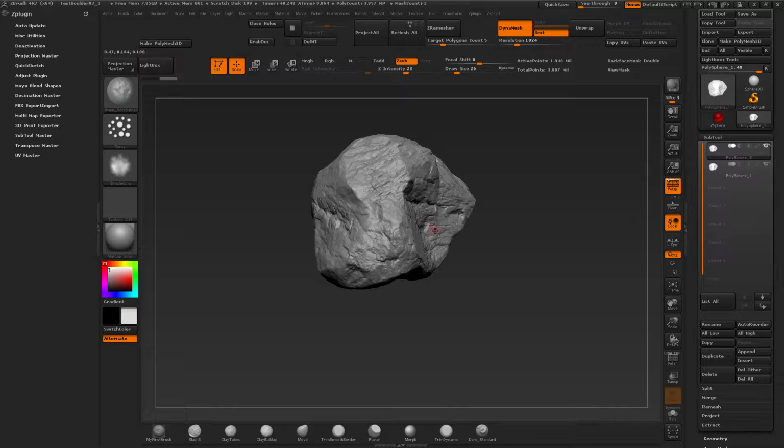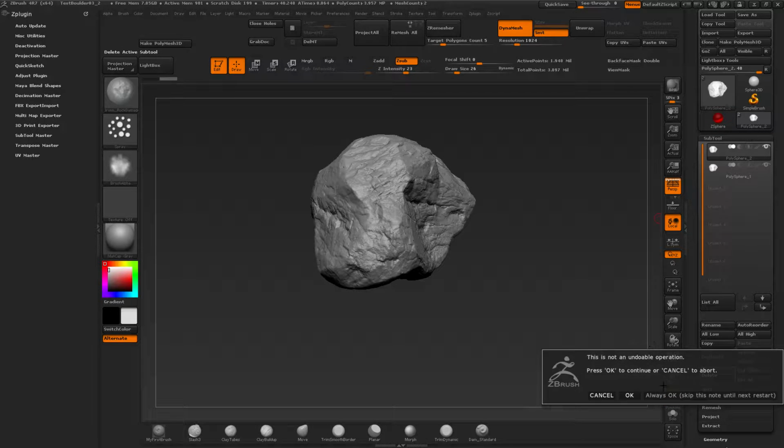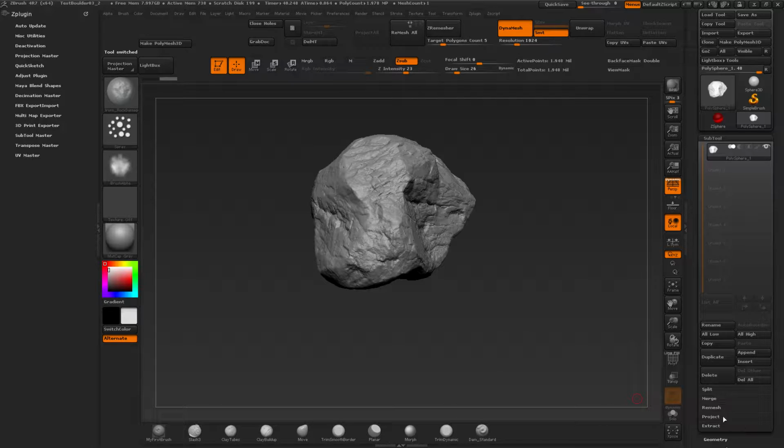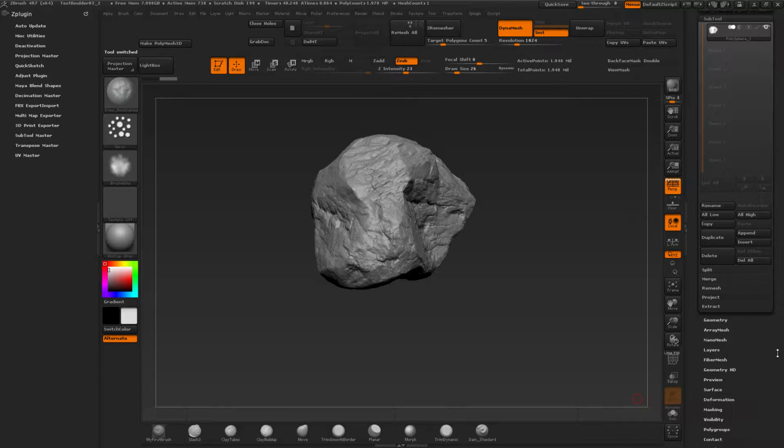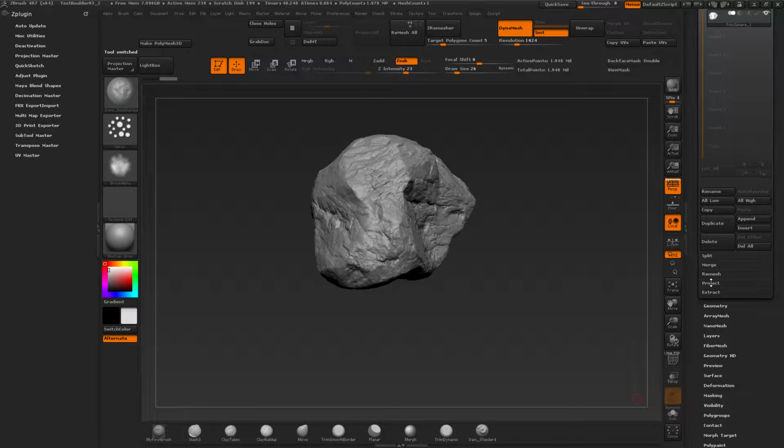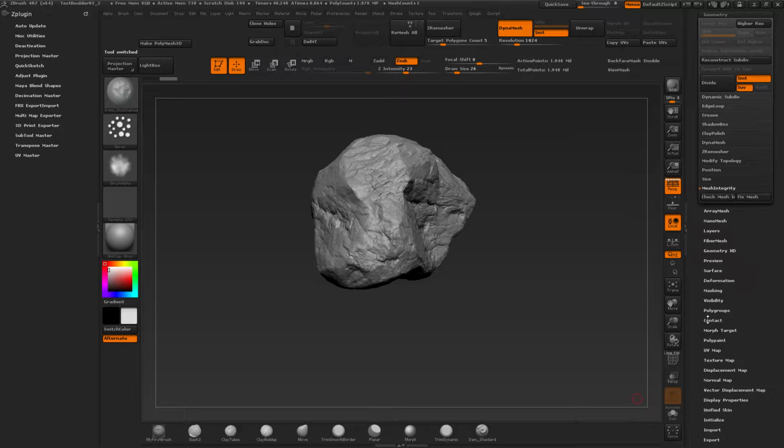They need to stay exactly on top of each other. So what I like to do before, actually, I'm just going to do something else. I'm going to delete it again, and sorry about the fumbling here. I'm just going to check the mesh integrity.